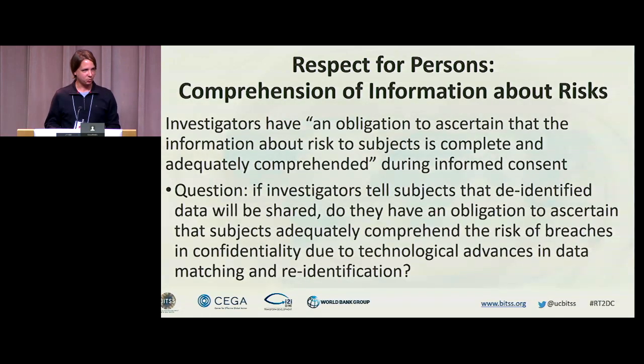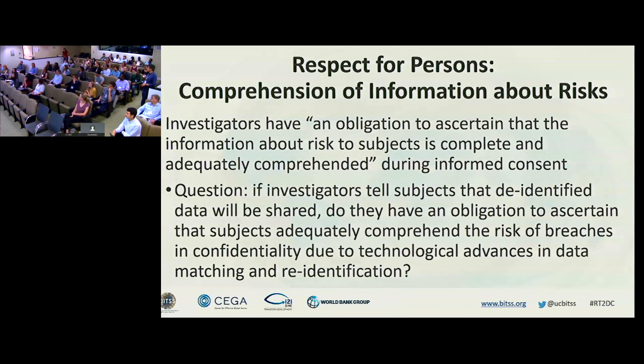Is all you have to say that we're going to de-identify your data? Or do you need to take a step further and say, so here's what we're going to do, but just so as you know, technology is advancing rapidly, and there's still a chance, might be small, but a non-zero probability chance that someone can use some technology or find some other data set to re-identify you. Any yays? Do they have this obligation? So, like, anyone want to substantiate the nods or murmurs?